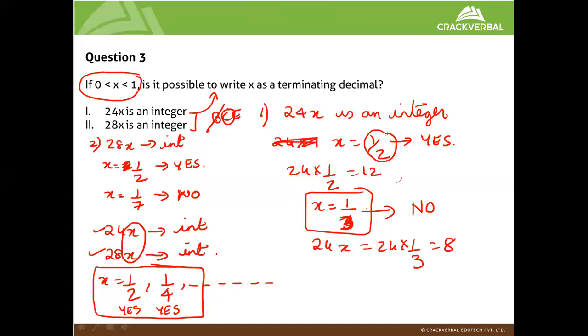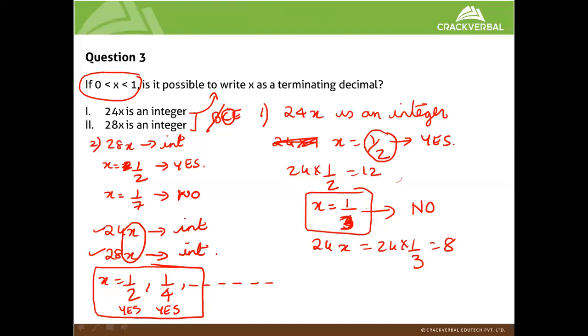How is 1 by 4 non-terminating, Tarun? 1 by 4 is 0.25, right? 4 is 2 square, isn't it? No, Sanjana, I was just reiterating the definition of a terminating fraction, right? The terminating fraction is where you have the denominators to consist of only 2's and only 5's, right? So here you only have to get 2's and 4's. That's the only possibility. Okay with this, guys? Everybody? 1 by 4 is definitely terminating, Tarun.